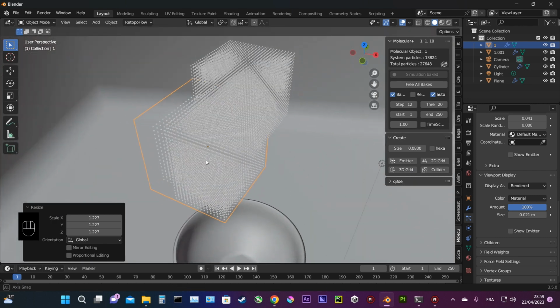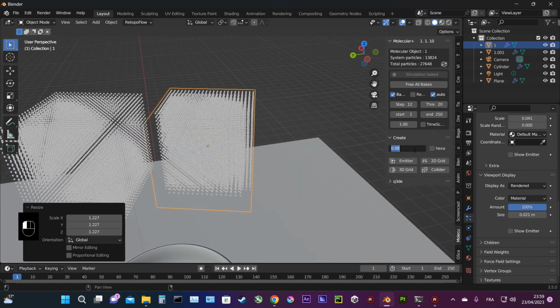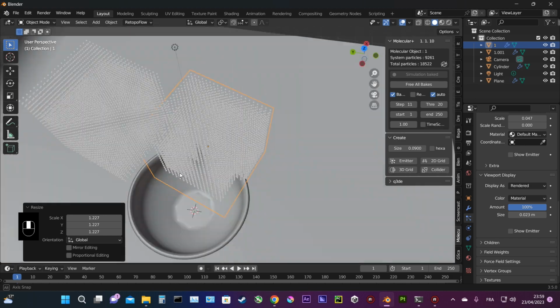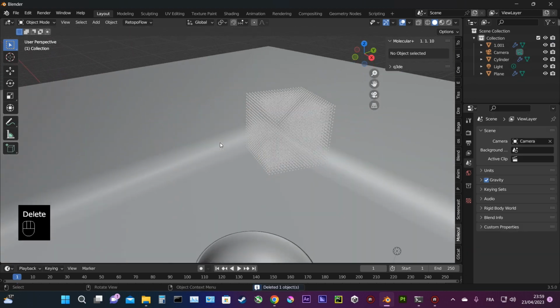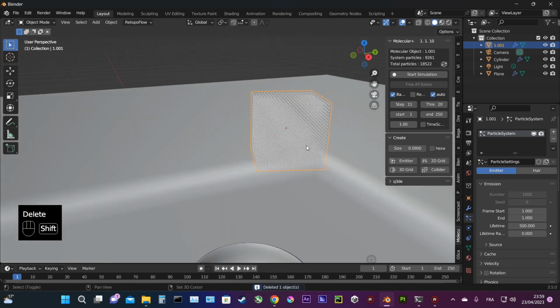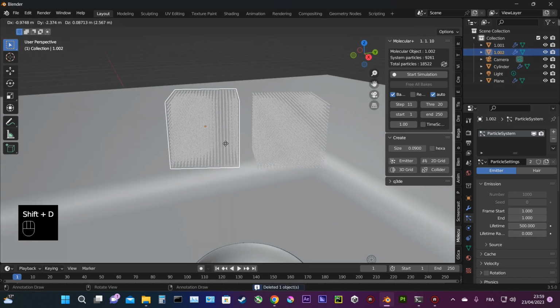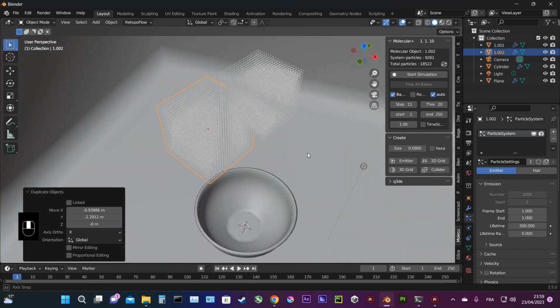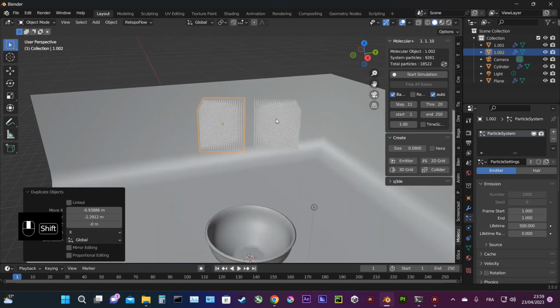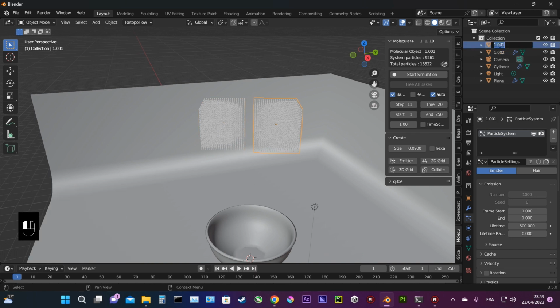I think something is wrong with this one. Maybe I should change it to 0.9. I don't know why, but it seems weird. So I'm gonna delete this one and just duplicate this one. You know, weird stuff sometimes happens, and now you see it's fixed and it looks fine. But anyway, a quick fix. So I'm gonna name this 2 and this 1.